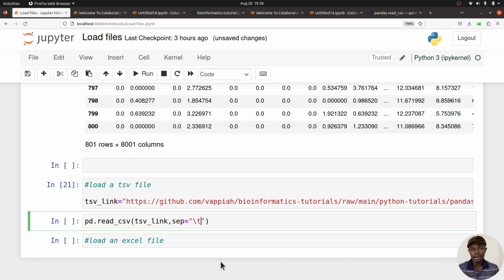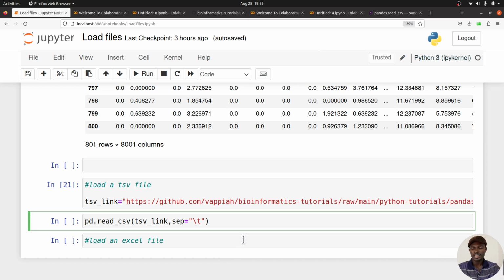A tab character is an escape character. In Python, if you are dealing with strings, for escape characters we use a backslash and then another character to represent it. So we have \t to represent a tab, and \n for a new line and all that stuff. You will look at those in another tutorial.